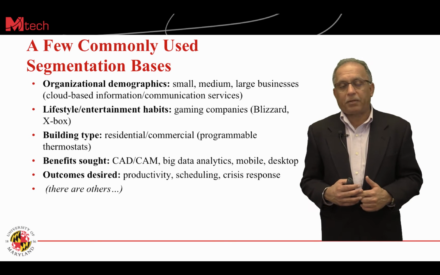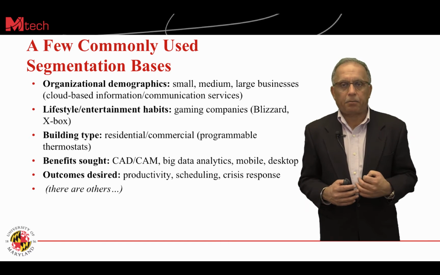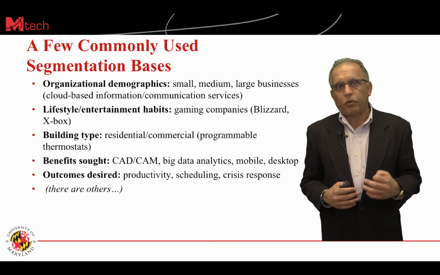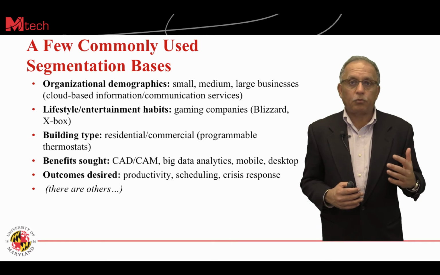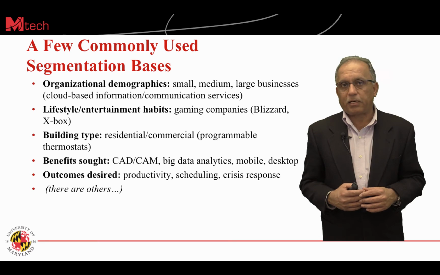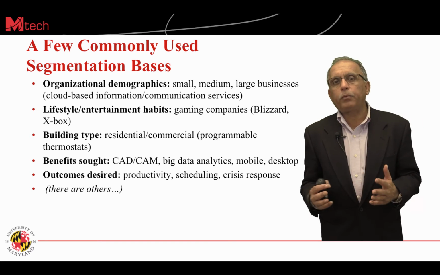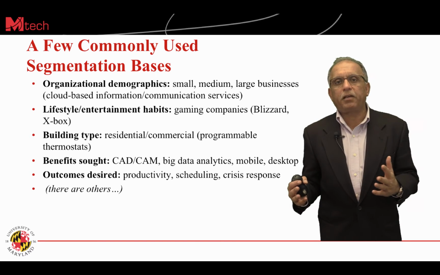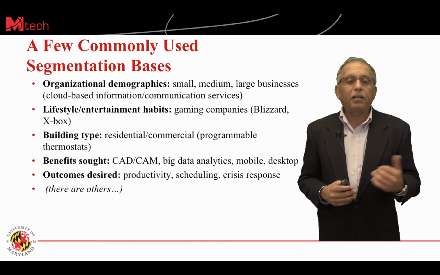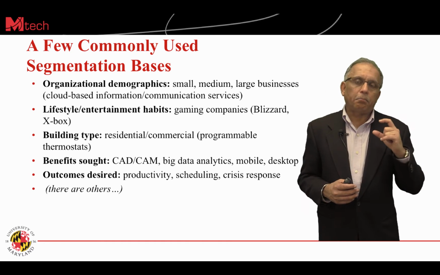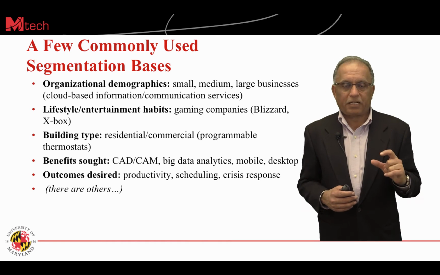Lifestyle or entertainment habits: if I am a gaming company like Blizzard or like Sony, Xbox, then I might like to segment the market based on lifestyles, on entertainment habits. How frequently do you play a game? How long do you play a game for? Etc. Building type. I am in marketing programmable thermostats.